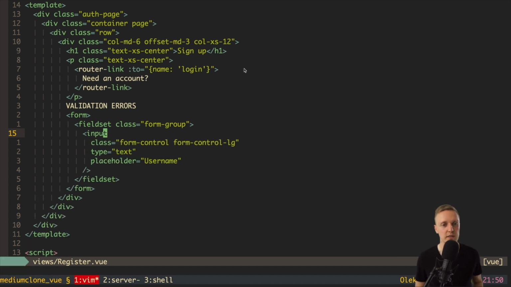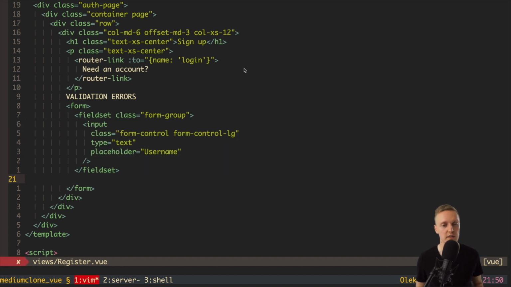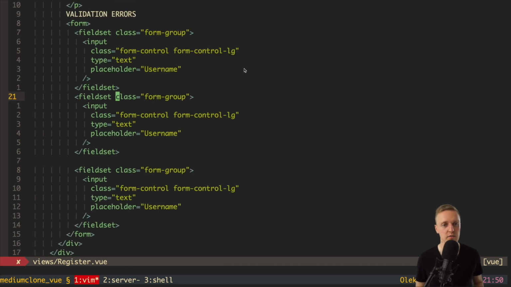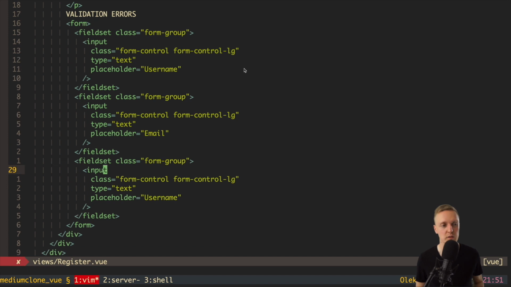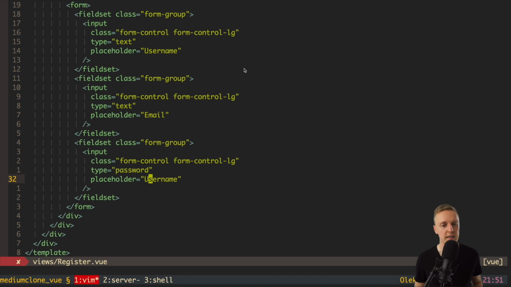So our input is ready, and actually we can copy fully this field set. So let's copy this field set 2 more times because we have 2 more fields. So the next field set is also input with type text, but here we have placeholder email, and the last one will be type password and not text, and placeholder will be password.